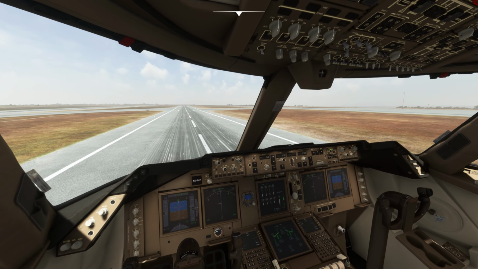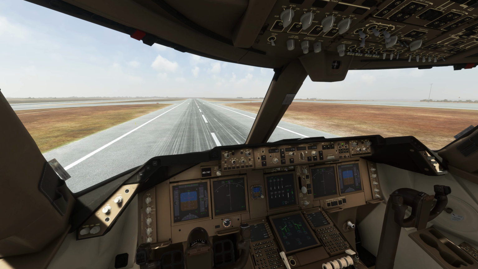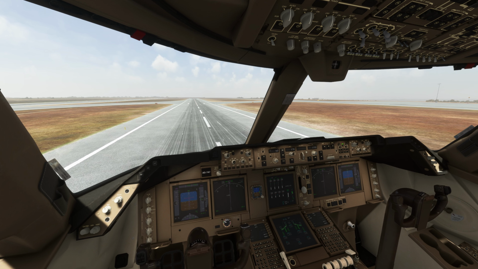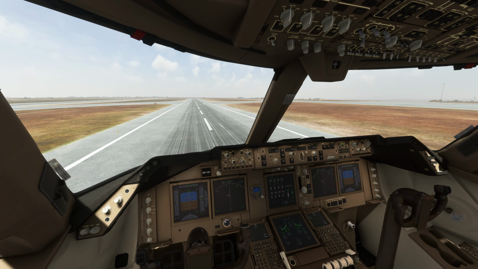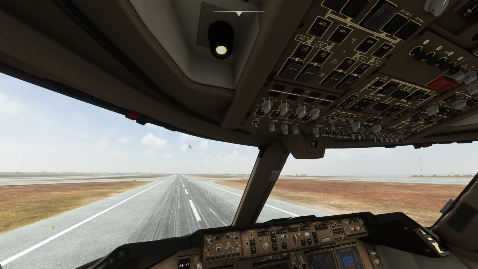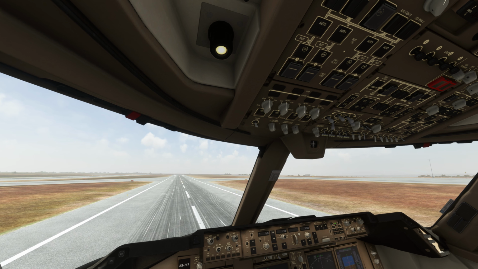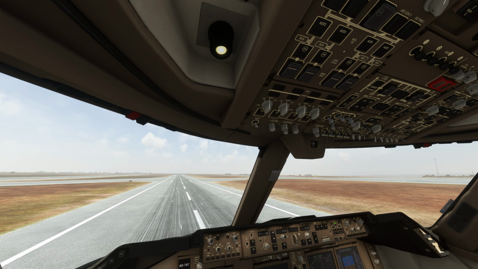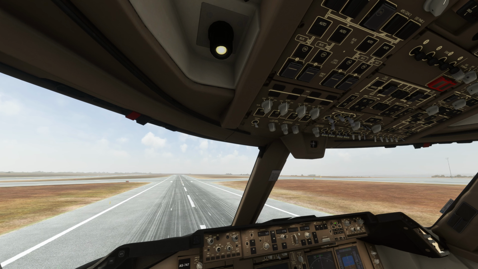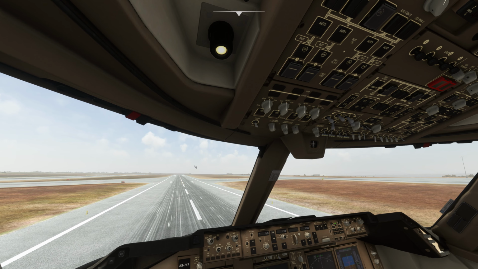Another thing, remember one thing, that once you park at the gate, it will take some time for the ground power unit to be connected to the plane, and the power to be supplied to the plane is available. For this procedure, first of all, you have to turn on the APU, which is the auxiliary power unit, the built-in power unit system of the plane, because as soon as you park at the gates, you have to turn off the engines. So once you turn off the engines, you need some power. So the APU will be giving you this power. And once the GPU is connected, then you can switch off the APU.